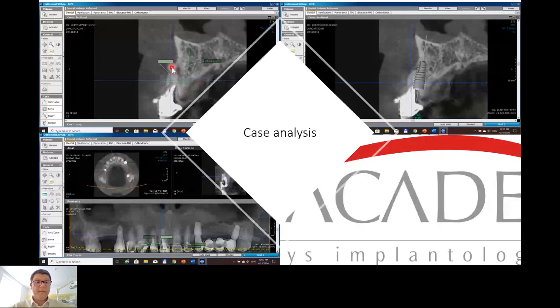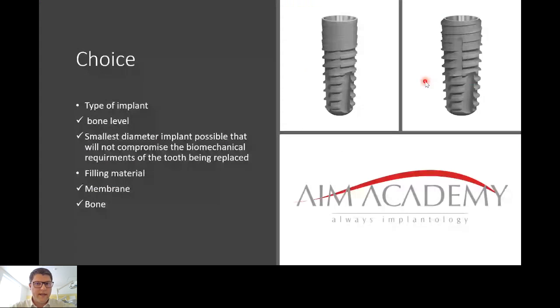The choice of implant. Well, we have many different types of implants. Usually, in the frontal region, it's normal to choose bone level implants. Why? Because you are looking for good aesthetic results. Tissue level implants are very good implants, but not for the frontal region. At the beginning of my work, I was taught to use as large an implant as possible. You know, you have a wider tooth, you put a wider implant. That's wrong, because over time I had problems. The implants showed through the mucosa, and it was not a good aesthetic result.